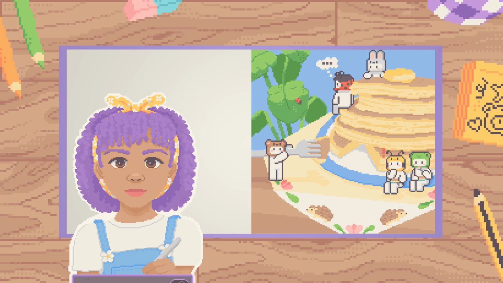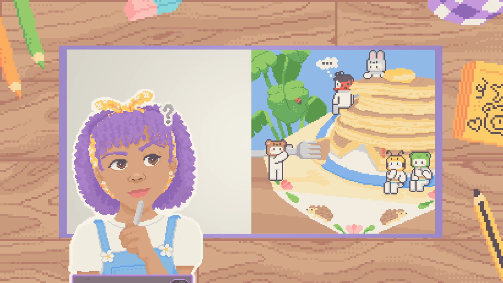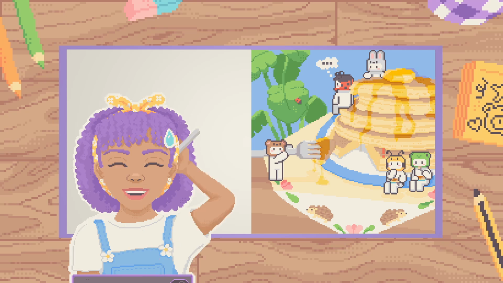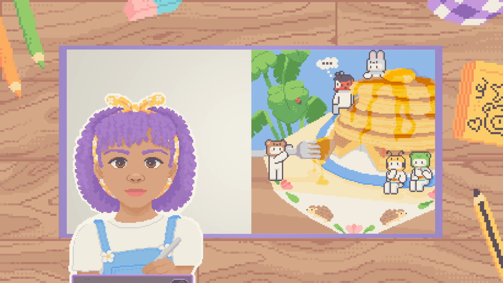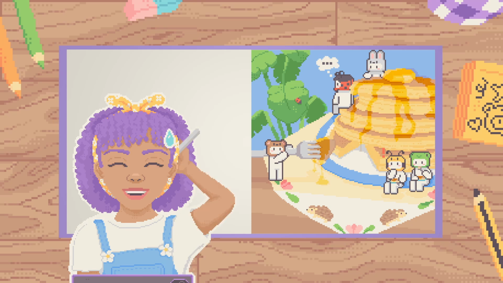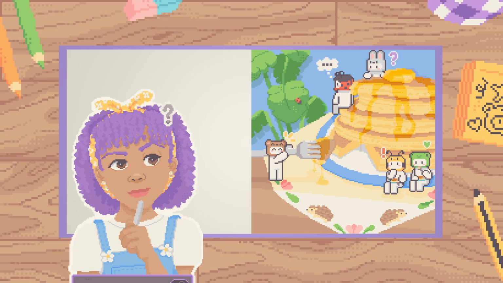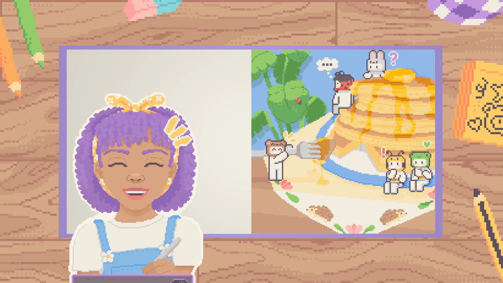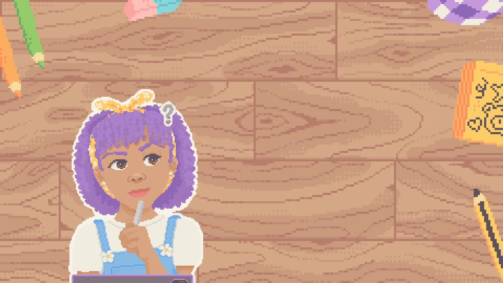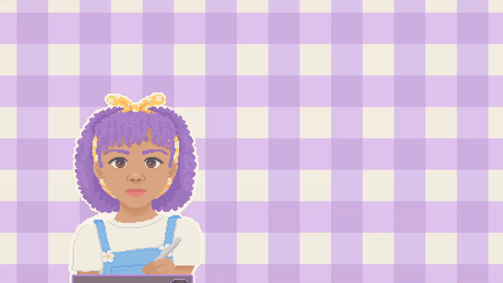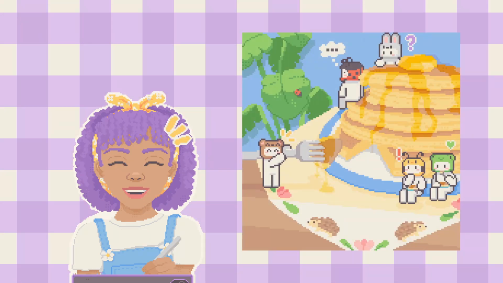For the golden syrup on the pancakes, I played around with different blend modes to try and get the translucent effect. I found that color burn worked quite well, which I've never used before, but I couldn't quite get the colors right at first. It felt like they were really intense as opposed to the rest of the palette. I ended up adjusting some of the colors, especially on the pancakes, to be a little bit more saturated. And I think with this, and once I rendered out the plants in the background, it felt a bit more balanced overall. With a couple of adjustments, here is the final result.